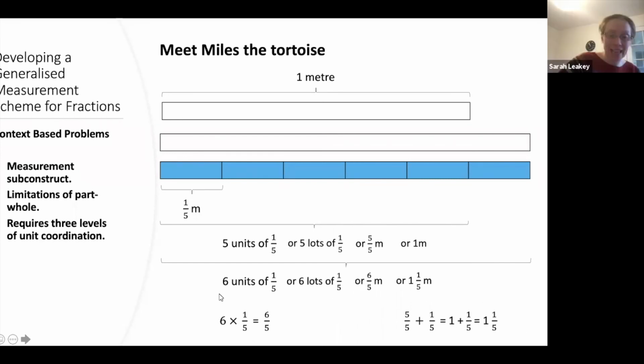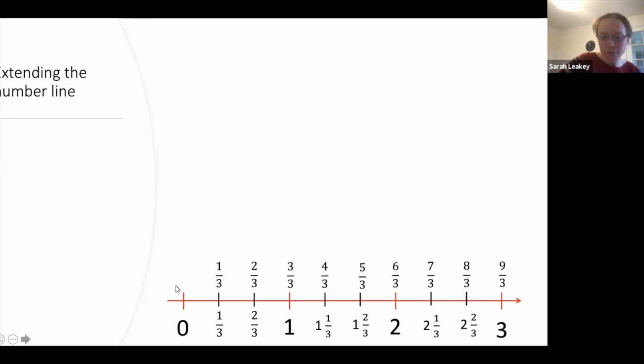I want to emphasize again that this type of recording and understanding comes quite naturally out of this type of work, and pupils are able to develop a much better understanding of addition, subtraction, and also multiplication and division of fractions. In terms of converting between mixed numbers and improper fractions, pupils that have done this type of work don't require a procedure or an algorithm to do that. They more implicitly understand the relationship between how many units make up the whole, and so how to make those calculations. So again, this is around P6, P7 type of range.